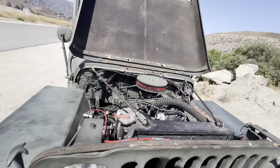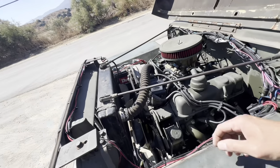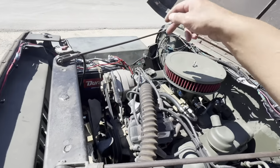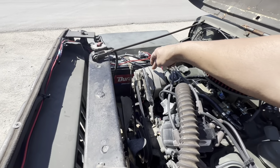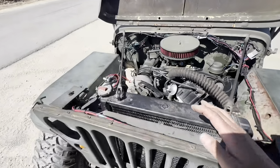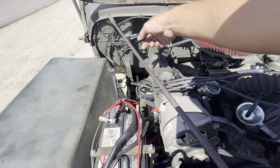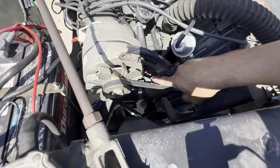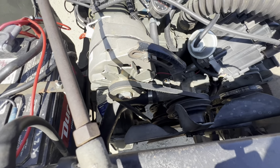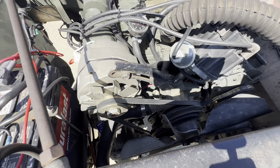What else did I do to this thing here? See, I put the Sniper EFI on, just to let you guys know. We got power steering. With the Sniper EFI, I'm still running the same alternator. Charge is fine. Everything seems to be okay there. I deleted my heater core, tapped it off right here. I think it was a quarter inch MPT, I'm not quite sure. But I tapped it off, threaded it, tapped it off.